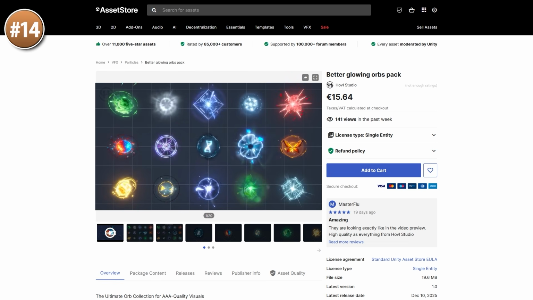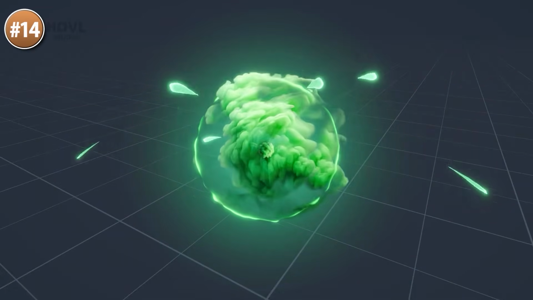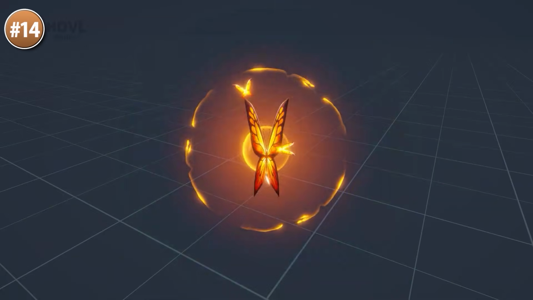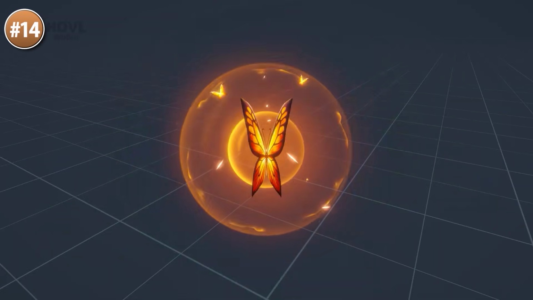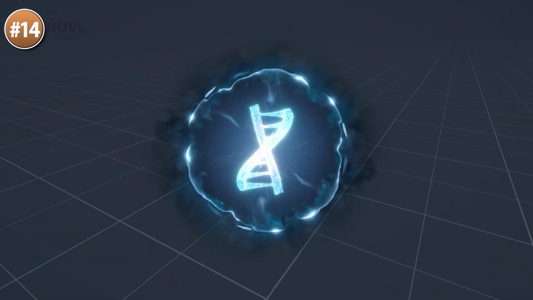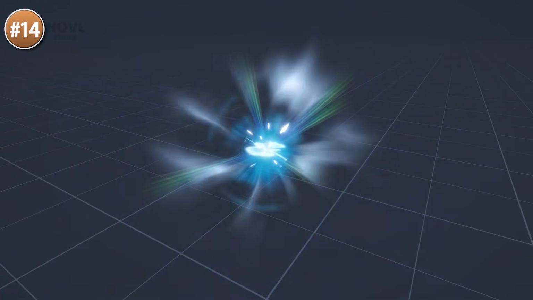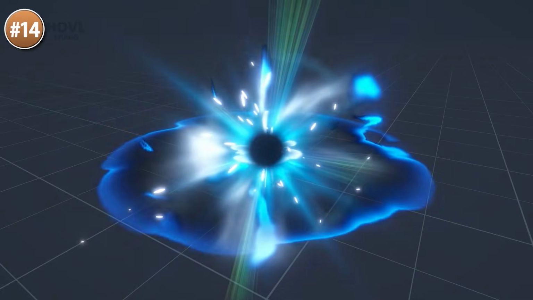Then if you have magical things for your player to pick up, look at these orbs. This is very much one of those very inventive packs. It's very much up to you to decide what all these weird things are meant to represent. Maybe some of these are health in your game, maybe there's some kind of ammo, or maybe some kind of weird currency, or really just some special item the player needs to pick up. These are all super unique. I really like how this dev is so creative.